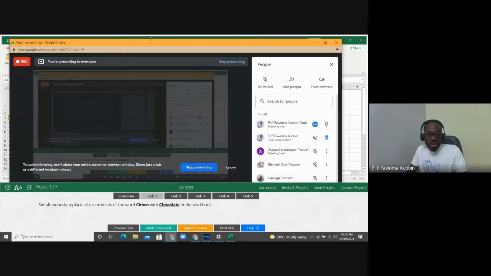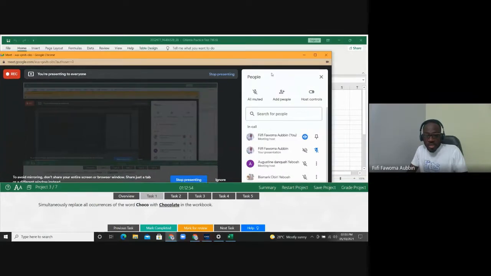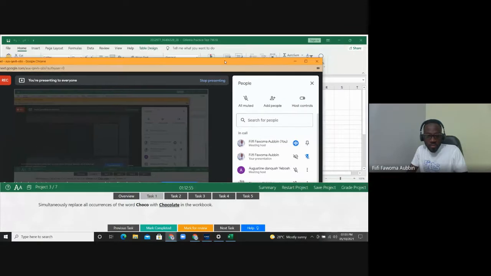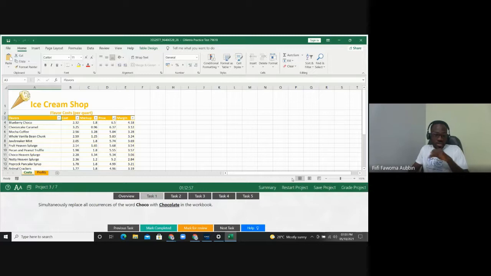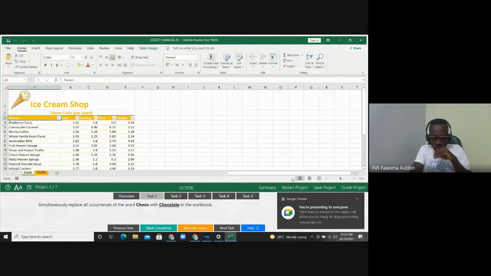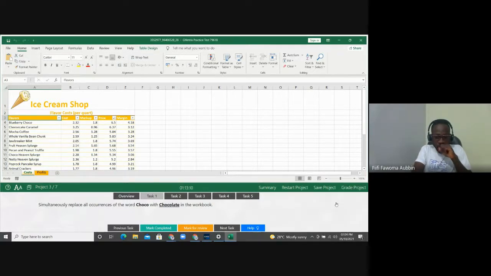Task one says we should replace all occurrences of the word choco with chocolate in the workbook. So how do we do this?